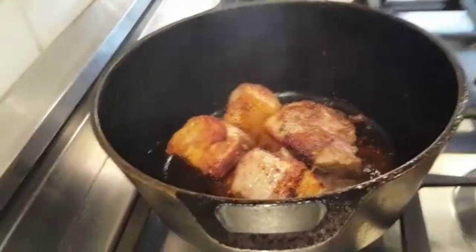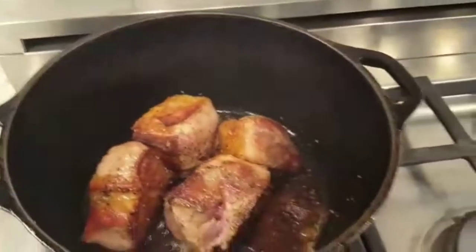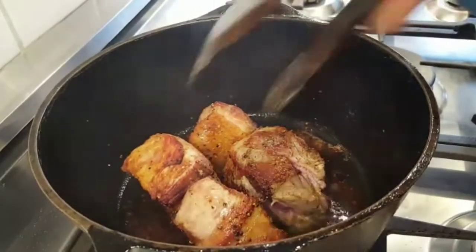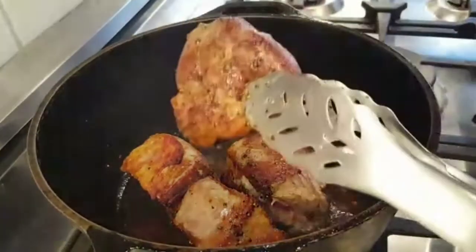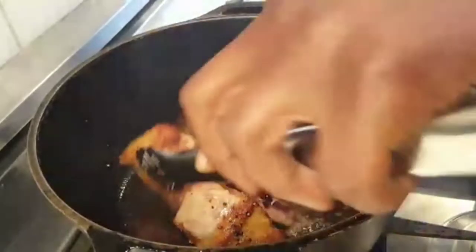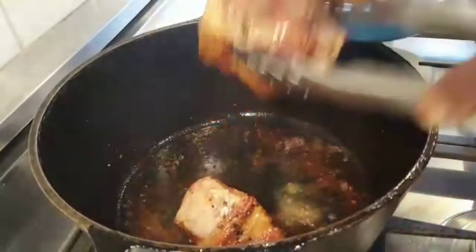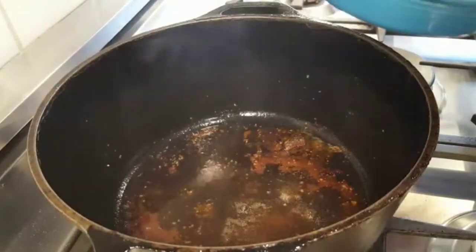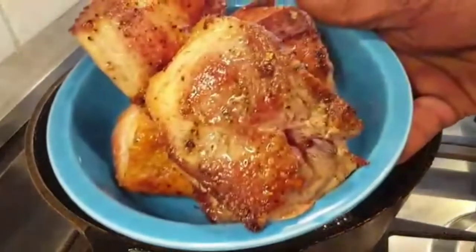All right, folks, I think we're browned really good. See that? All right, stay with me while I take this off. Go ahead and grab yourself a little pot. See, nicely browned. Take that off. Let it sit in the pan. Okay, set that aside.